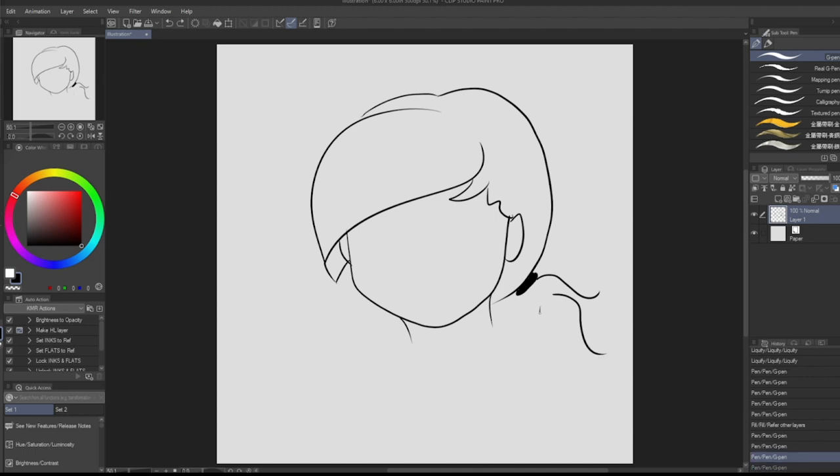And this is done before I got my brand new tablet, which has a screen on it and has made drawing a much different process. I really love it. But anyway, so one of the most identifying features is that she has a ponytail. Therefore, got to make sure that she has that. And there's a very specific swish to it that I have, of course, practiced time and time again.